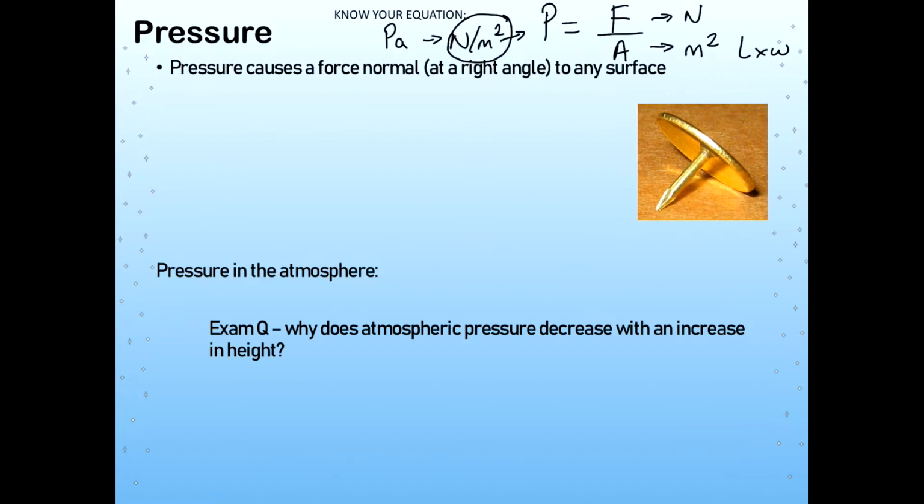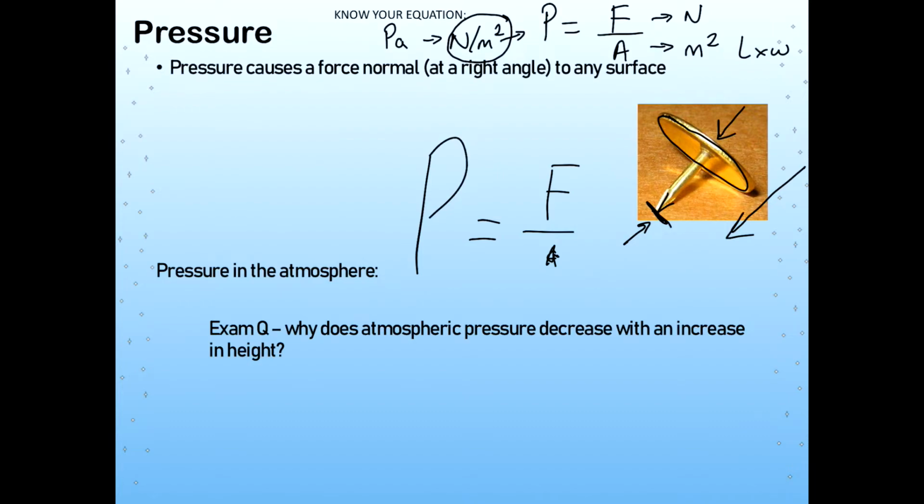So we're going to explore pressure interacting with a surface, which just follows this rule. That's quite simple, and a thumbtack is a really good example, or a drawing pin, I suppose you call them. When you're pushing down with your thumb, it's not going to hurt because there's not very much pressure, since there's a large area. The force that you're putting through is exactly the same, but when it's applied to the very pointy end, you've got a very small area under a large force. You're going to end up with a big pressure, which is good.